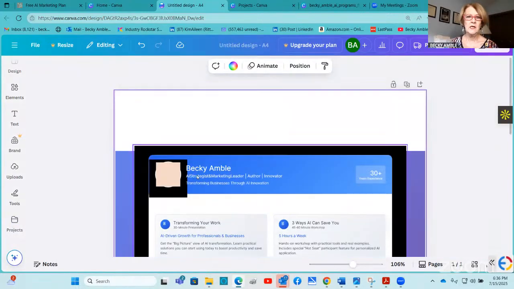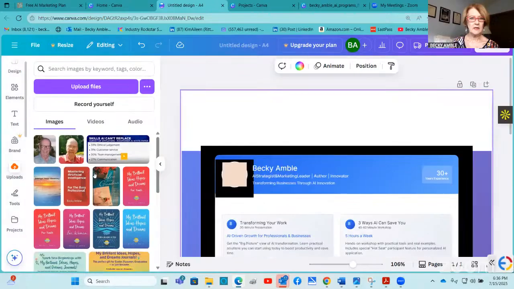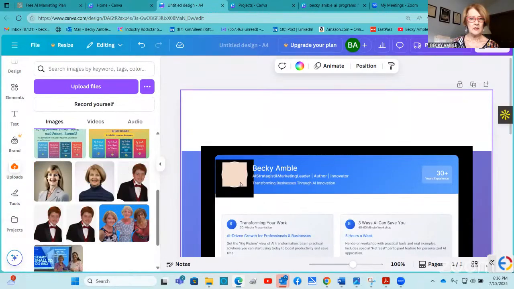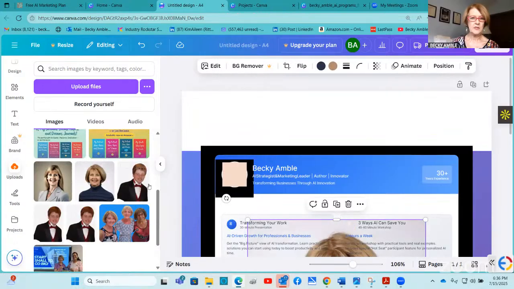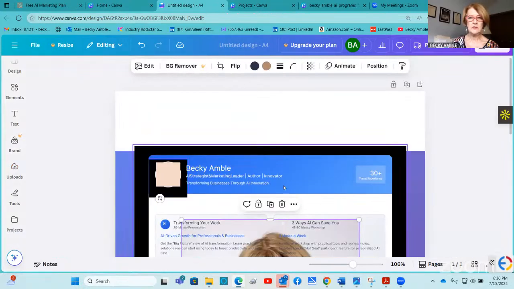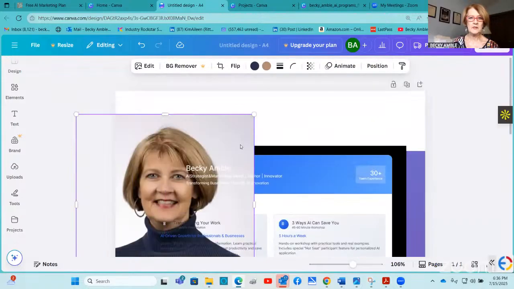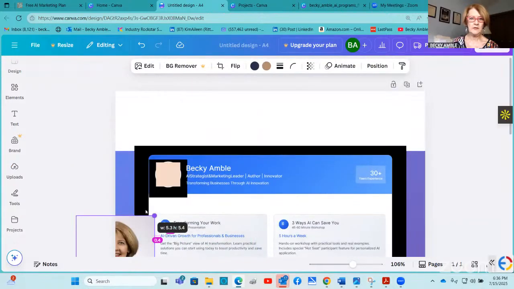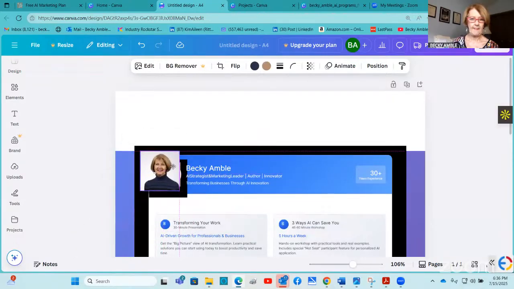All right. Anyway, I want to have my photo on it. So I'm going to go get that upload. And okay, let's see if it'll go there. Well, sometimes it cooperates and sometimes it doesn't. Anyway, we're going to move it up into the photo box, and then we're going to shrink it way down so that it fits there. And you can just set it right on top.